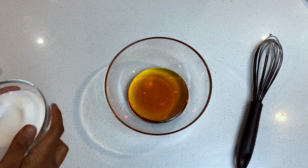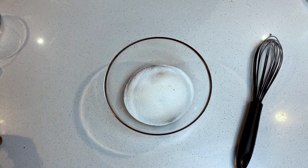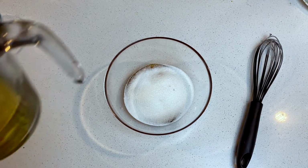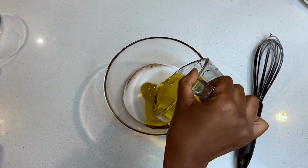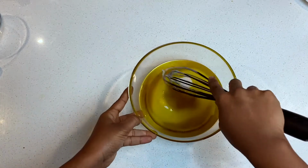We're gonna add some sugar to this mixture. Any type is okay, if you like to use white, if you like to use brown. And we're gonna add our vegetable oil. I also sometimes replace vegetable oil with olive oil. I don't think it's that much of a train smash, but you never know.